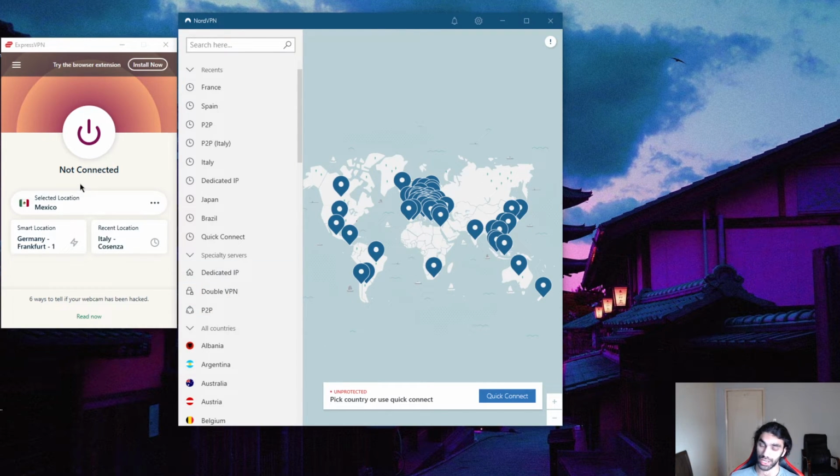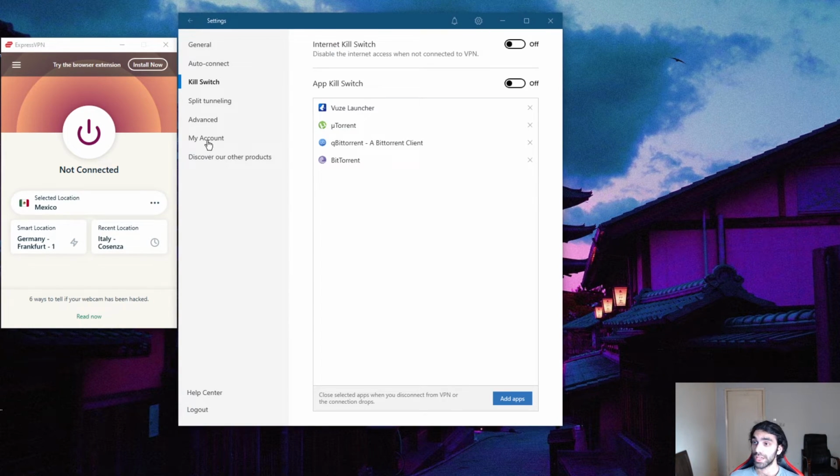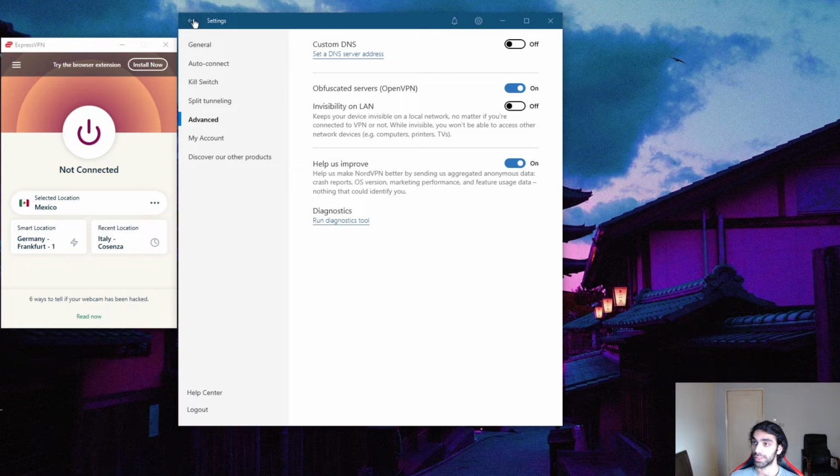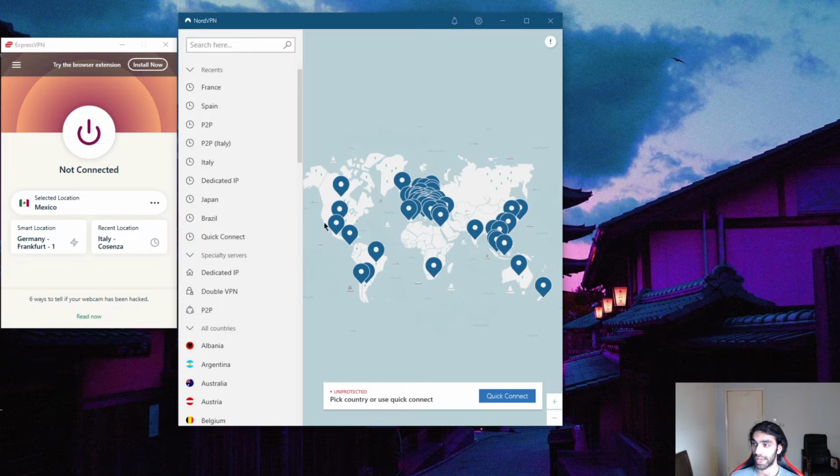Whereas in ExpressVPN, you don't have any specialty servers because all servers are optimized to do whatever you want, whichever server you're using. And in terms of obfuscation, which will make your browsing data look like any other browsing data, so that as far as your ISP is concerned, they have no idea you're using a VPN: in NordVPN, you'll have to turn it on. It will limit the amount of servers you have access to. So now that I have it on, I have less access to servers, but when I turn it back off, I actually have all the servers back at my disposal. Whereas in ExpressVPN, it's on by default, so you can use whatever server you're looking for.